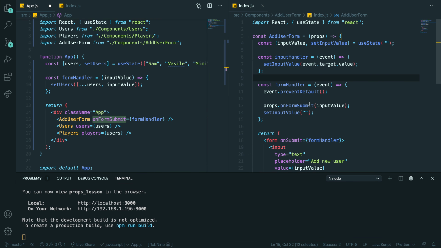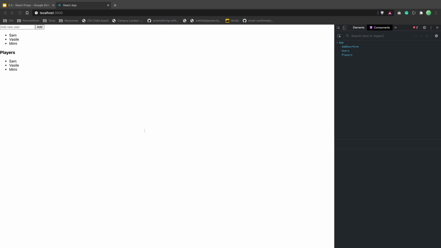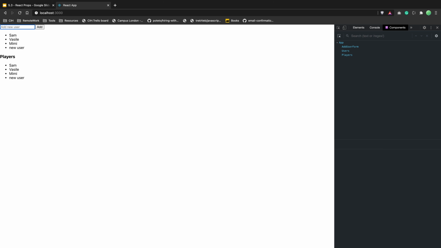On form submit, sorry. It is onFormSubmit. So why is it saying it's not a function? Props, oh, I didn't save my app. Now that should work. Yeah, so it is working.